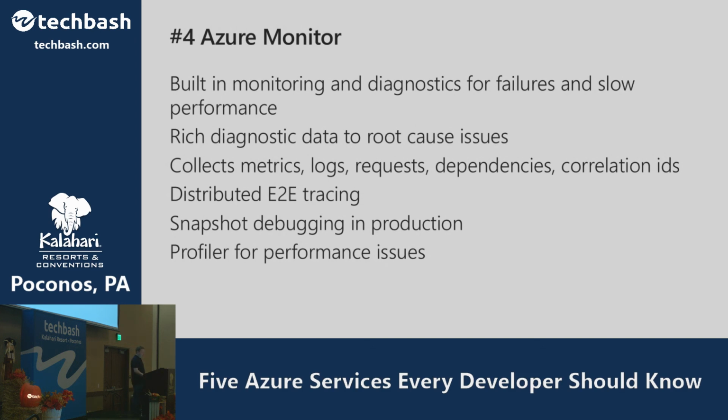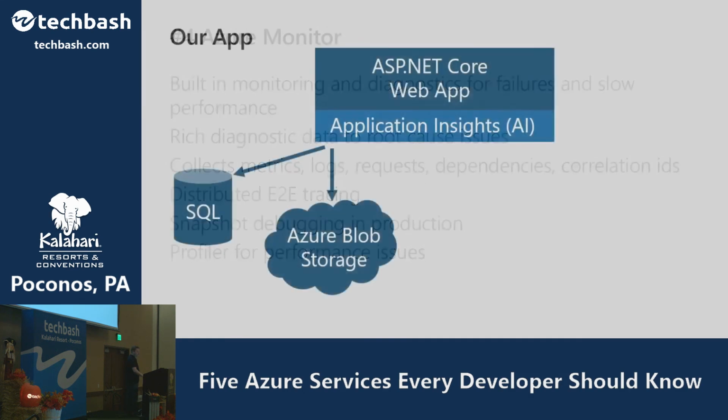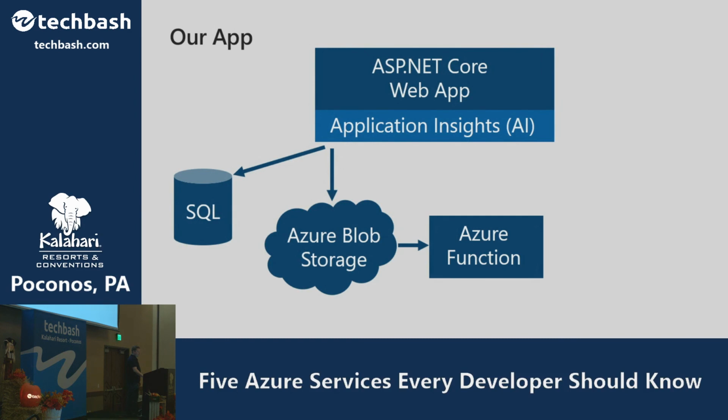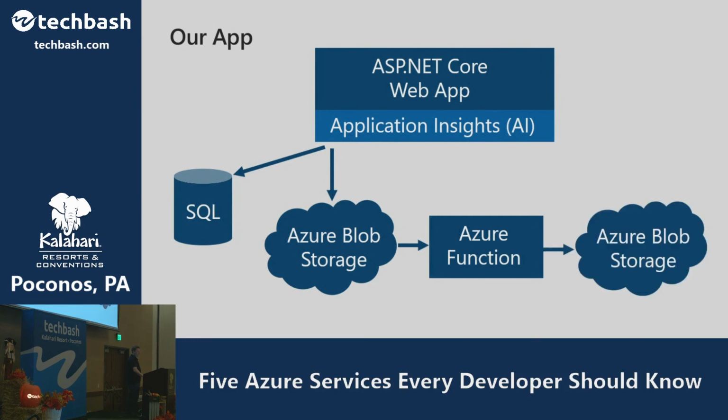I think Scott Hunter didn't get to show it this morning, but there's even a next step after this. There's a thing called a snapshot debugger that will debug in production without blocking. All these tools are available off of this. And we last showed that we added an Azure function. The Azure function is going to do heavy lifting.